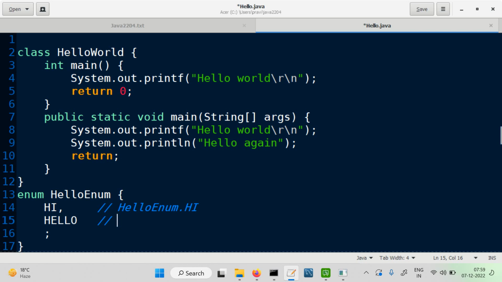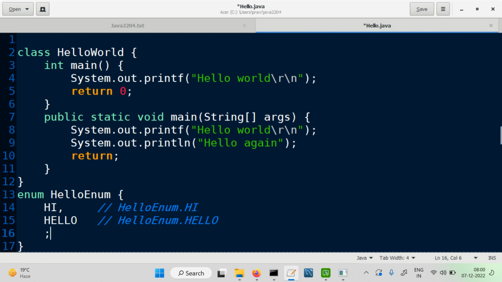You can also have an enum with 0 objects, where you have not declared any objects. So 2 parts. The first part is the list of objects, and that's how they are available.